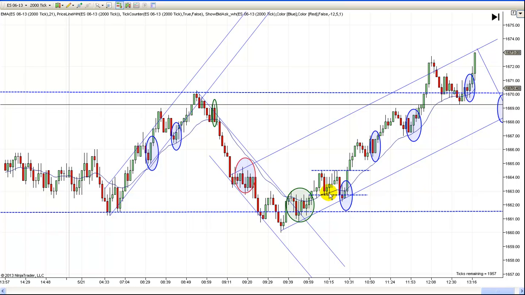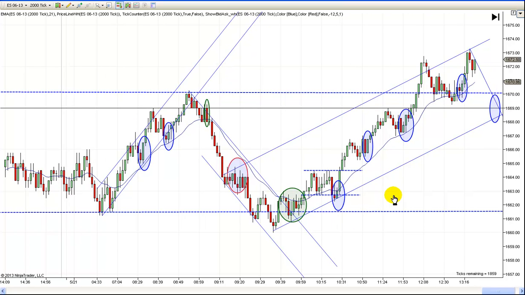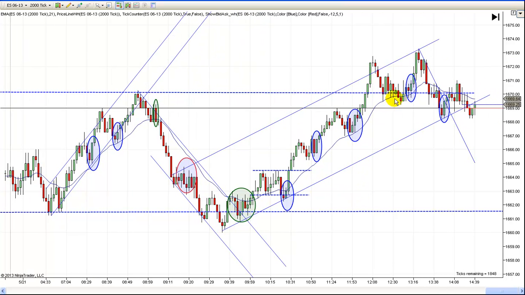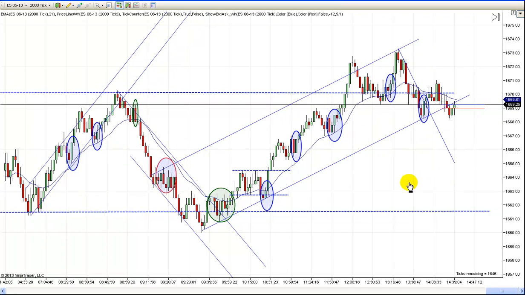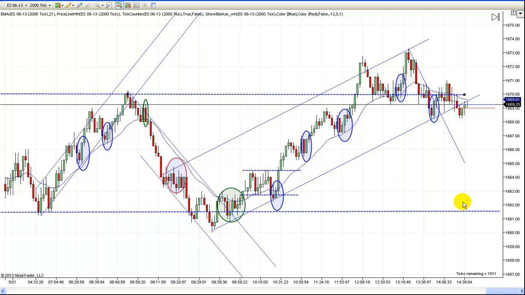But notice how things have kind of gotten back above the EMA. I think a lot of people were still looking for a retest here, kind of like I was, but you know, it just doesn't pay to sell this market lately. We just keep going higher and higher. And normally I would say you don't buy up here close to the highs, but lately if you don't, you're going to get left behind. So you just got to be careful, and you got to weigh the risk versus the consequences, and you know, is it worth the risk or not?